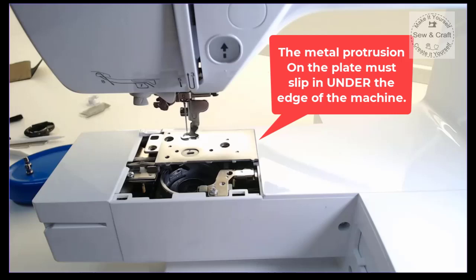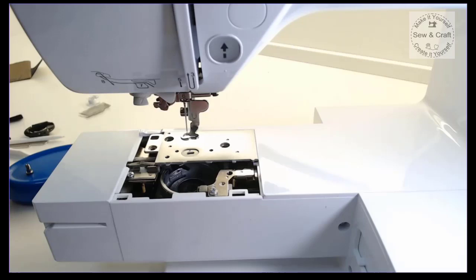So now that it's all perfectly in place, I can just pop the little screws back in. Now just a tip about putting your screws back in.